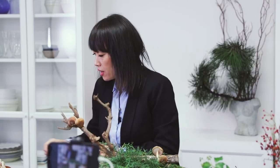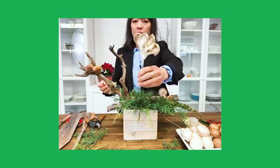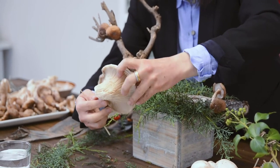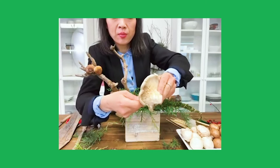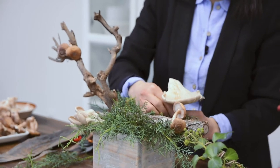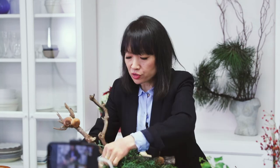I'm going to put one up here, and now we're going to take some of the smaller oysters. Take your skewer and insert one end into it — you've now created a stem for your mushroom. If you have a large one, the textures on the underbelly are just stunning, so I would actually take the skewer and stab the top part of it and have the ruffles show. There's no exact formula for this — it's just making sure that the balance is right, and you don't want one corner to overpower the entire arrangement.